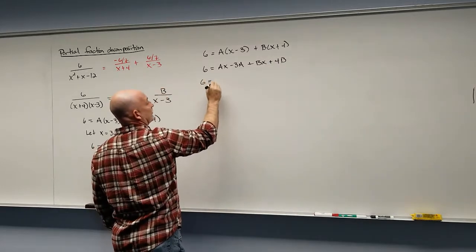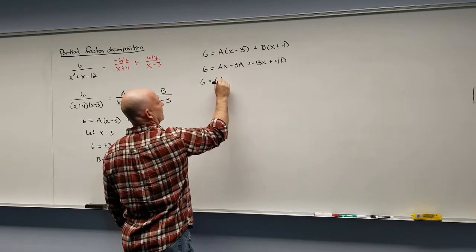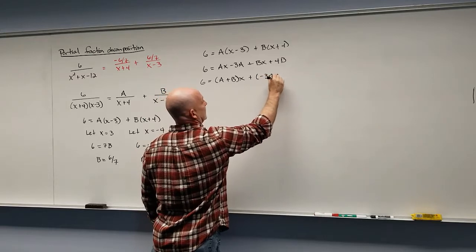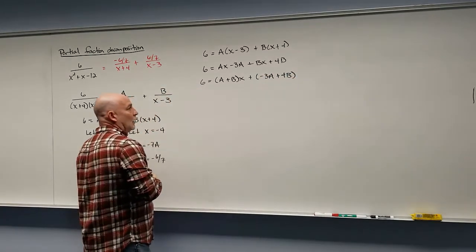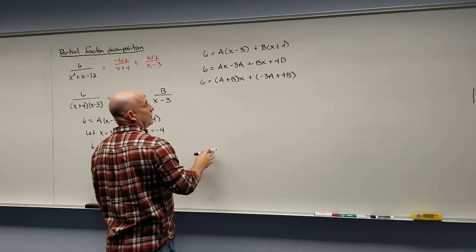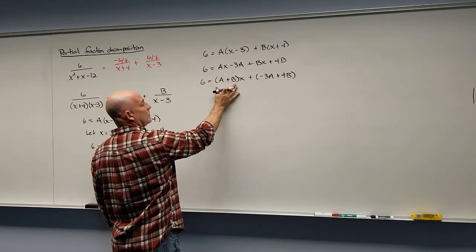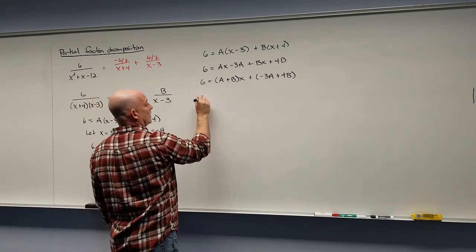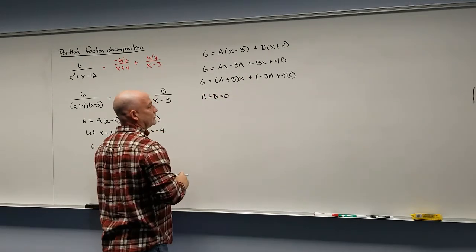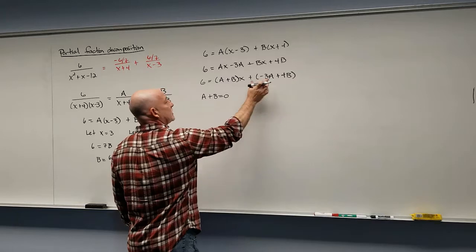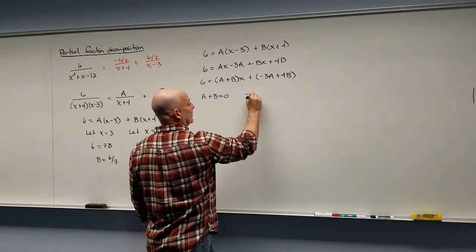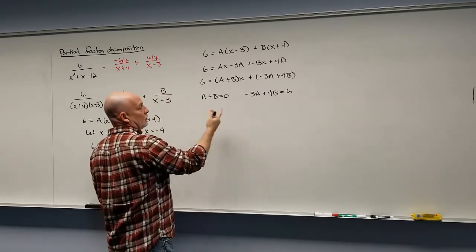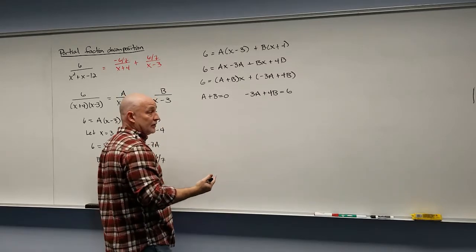And then group by powers of x. So here we have some x's. So I have (a plus b)x, if you factor that out. And then your constant is -3a plus 4b. All right, so I grouped by powers of x. Now equate coefficients. On this side, this is the coefficient in front of the x. The coefficient in front of x on the other side, since I don't have any x term, means that a plus b would have to be 0. Whatever the constant is on this side has to be the constant on the other side. So I know -3a plus 4b would have to be equal to 6. So it's a system of equations. Solve the system by any method that you know.